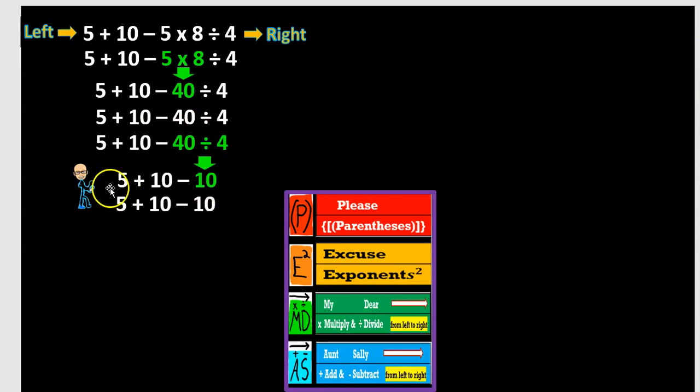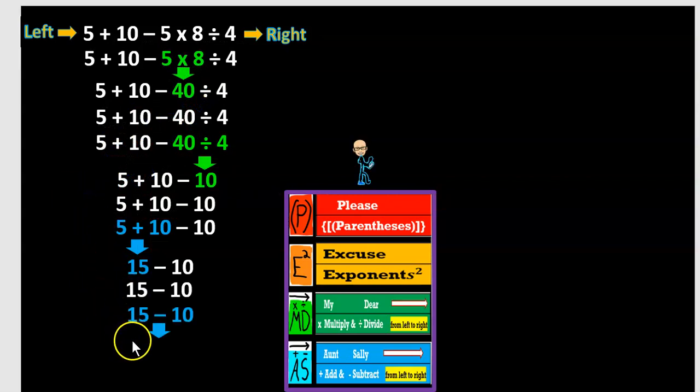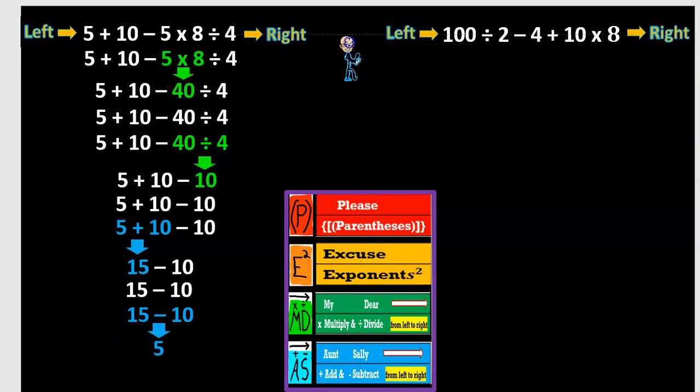See, in this particular case, multiplying came before dividing, right? Because you're going from left to right. Now here, adding comes before subtracting. So it says Aunt Sally. It works pretty nice. Dear Aunt Sally. Okay. Works pretty good. But, however, it's not always going to be like that either.